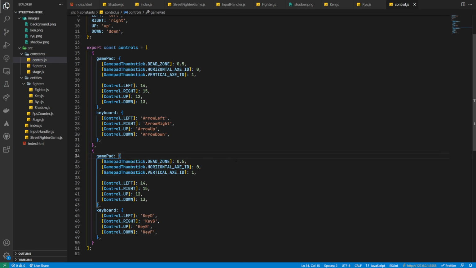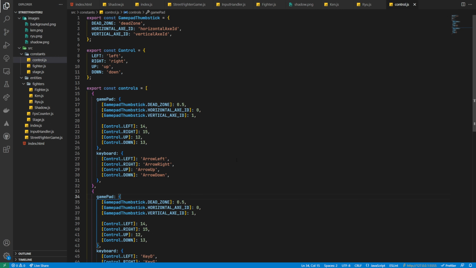Again, you can configure as necessary. And that's all the gamepad configuration done for this video. As you probably noticed, the controls object currently needs to be configured manually in code, but if there's enough interest, I may expand this to be a fully configurable object that we can set up in-game in a future video.